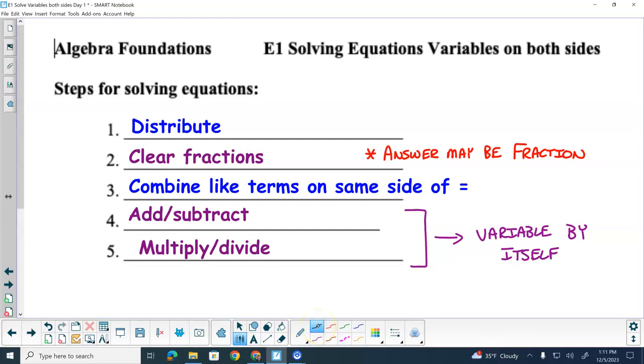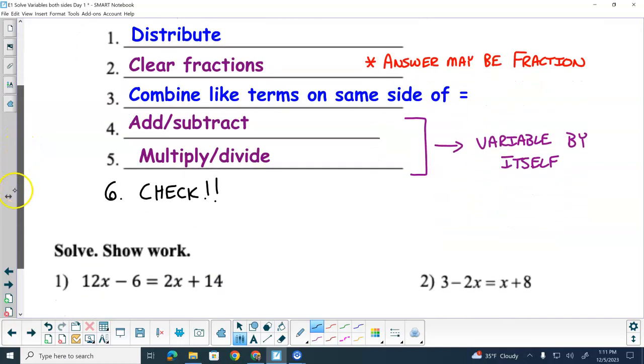And then, as always, we should put in step number 6. We should check our work. We should definitely still check our work so that we know right away, that instant gratification of, yep, I did it right. Okay? There's our work. We just planned it. Now let's work our plan.